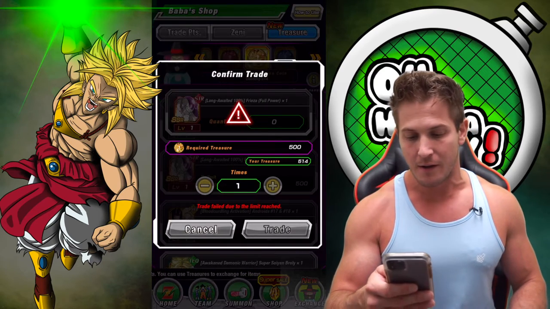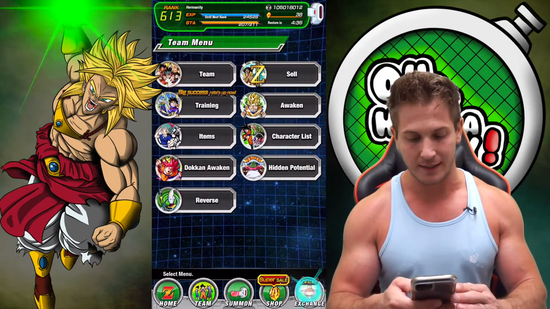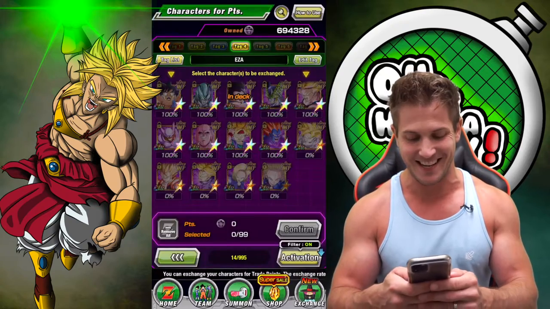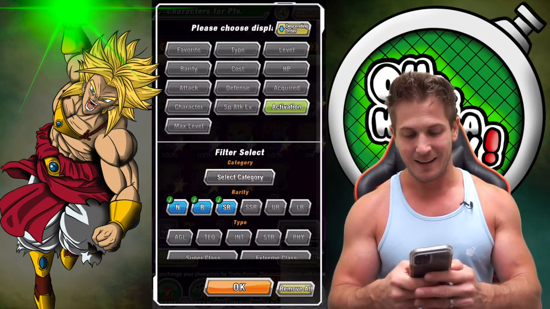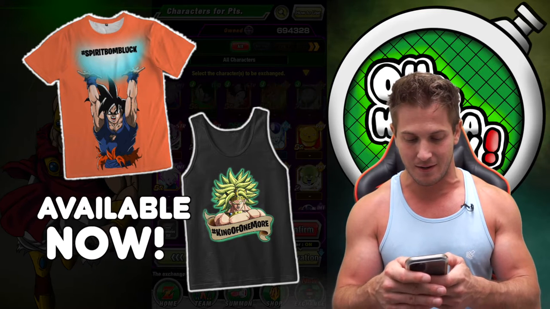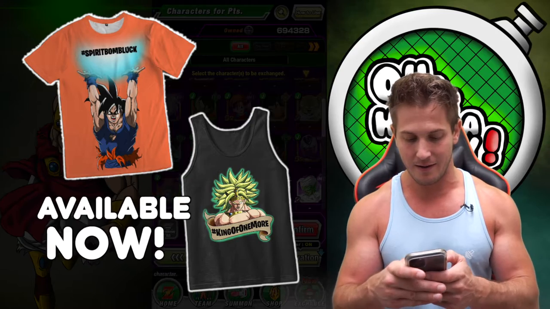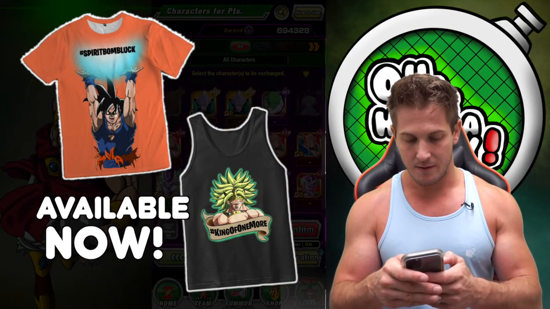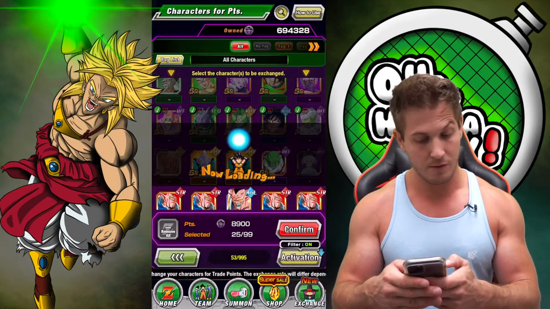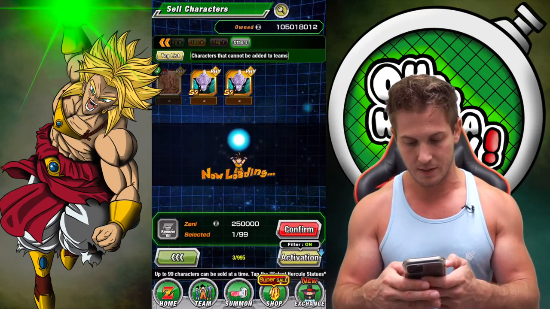Boom. Oh, wait. Hold on. Oh, because I reached my limit. Hold on. This is what happens every time, because I have way too many units. Alright, so we don't need any of these. So let's get rid of all these units right here. See you later. Okay. This should be enough. And then we'll sell those.